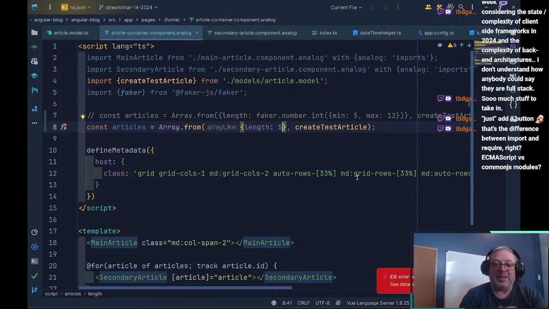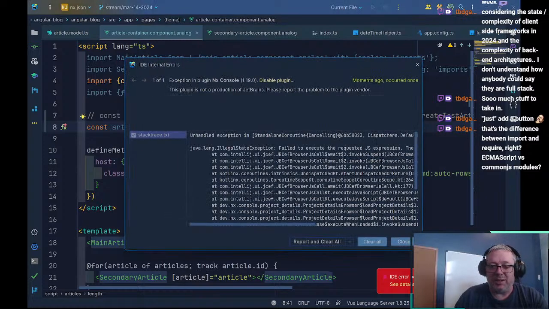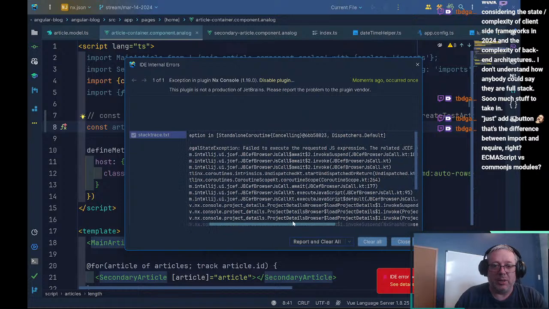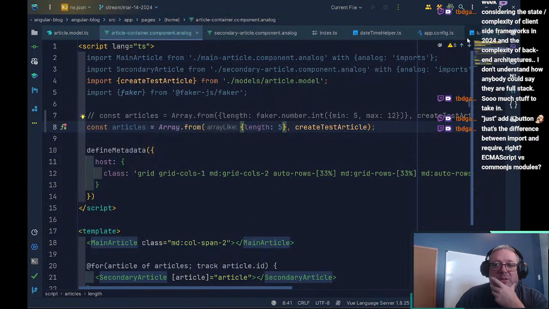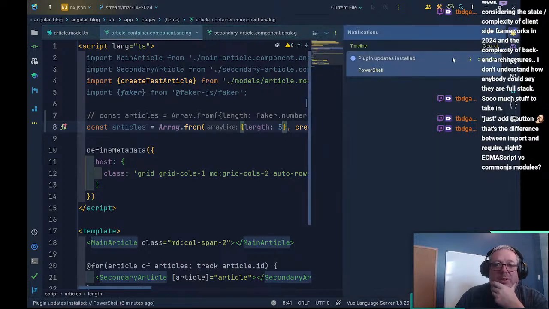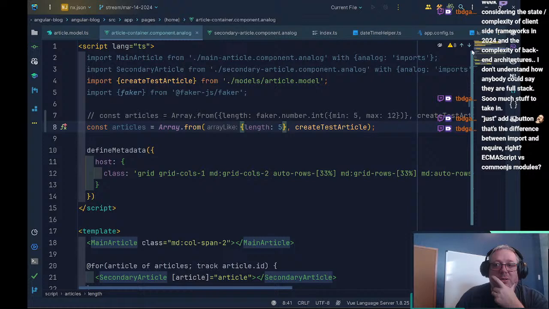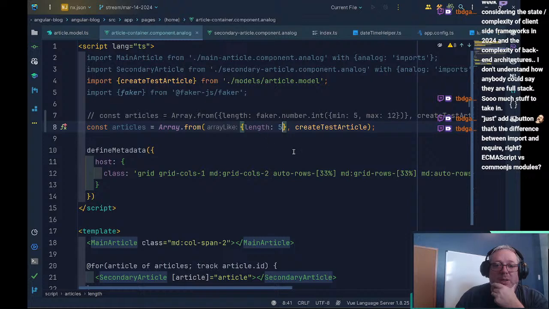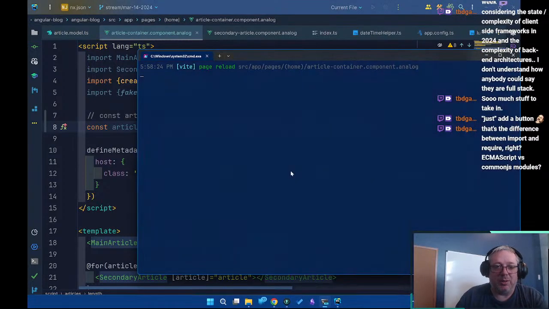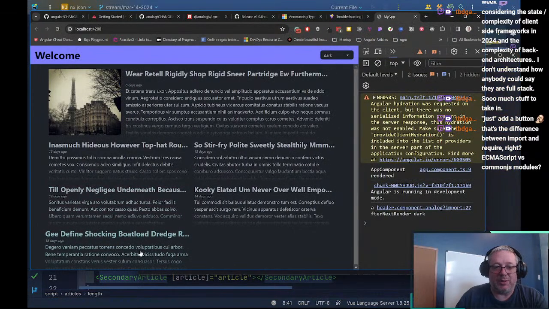That's why I like to use tools like this for creating things. It becomes easy. An IDE error occurred. NX Console. Interesting. What's going on with my console? I'm not sure what caused that error, but we reloaded, and now we should have exactly 5 articles, and now we do.